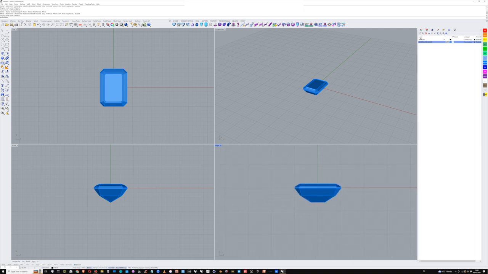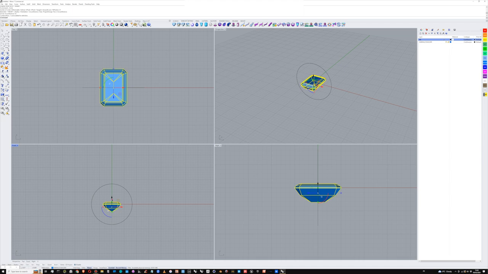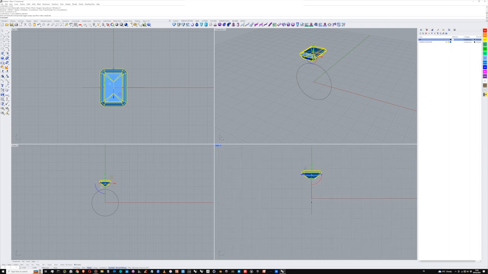Okay, so I'm going to input my ring size next. So I'm just going to change the name of this layer to RS, and I'm going to use the circle curved command tool. Use the zero point as our center, and I want a circumference of 52 in my front viewport. There we go, that would be my ring size. And the first thing I'm going to do is move the stone up so that I have more or less a feeling of what the dimensions on this is going to be. To bring the stone down a slight bit, it's just a millimeter or so away from the ring size.